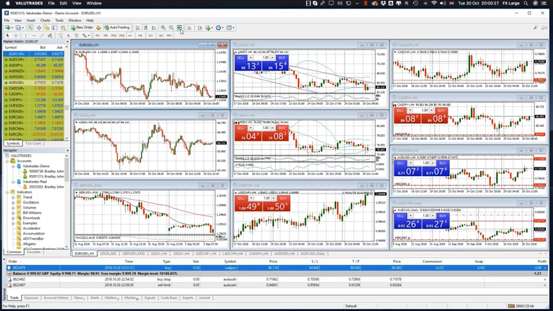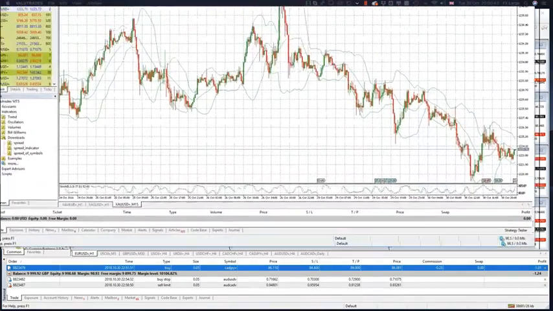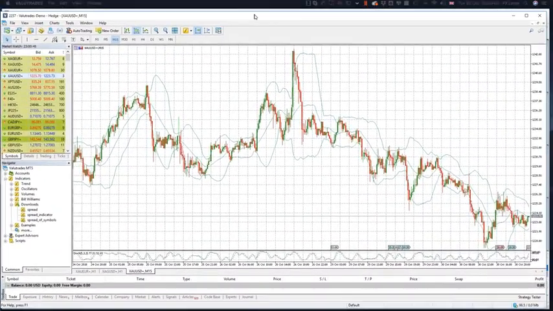Okay, I think we've covered quite a lot about MT4. We've taken a grand total of 1 hour, and happy to take questions if there are any. But one thing I did promise you, I wanted to show you about MT5. So here we have MT5. You will see that it is very, very similar to MT4.